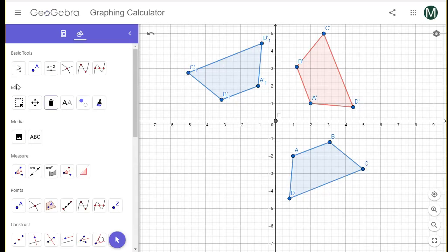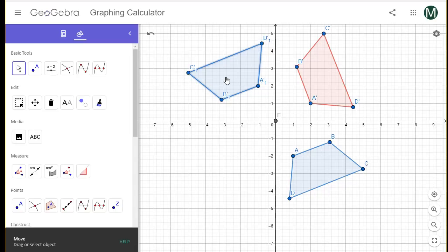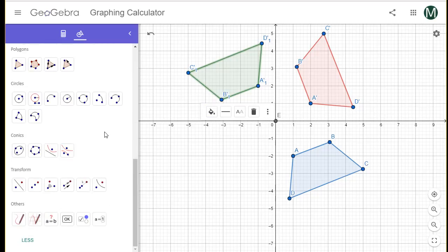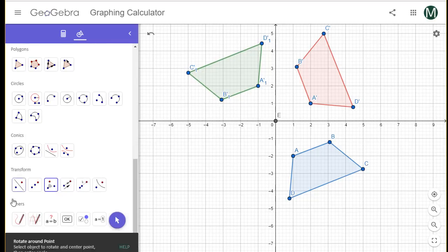Now, one of the reasons I want you to try this yourself in Geogebra is because I don't know that the results are going to be 100% intuitive to you. So the best way to figure it out is to try it yourself and see how it works. We'll do one more just for giggles. Let's rotate this original object.